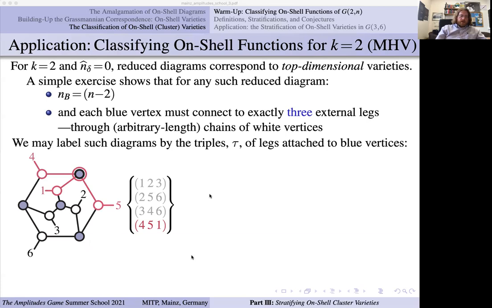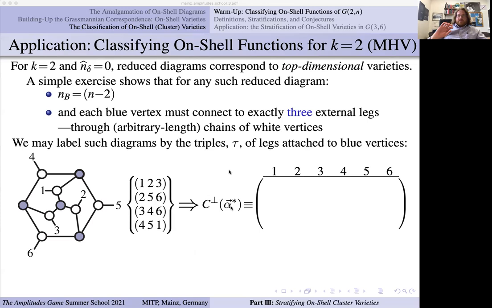Now, each one of these little triples contributes one row of the n minus 2 by k matrix, which is the orthogonal complement of C. So C perp, which is the complement of the lambda plane, is constructed by all of the little three-term identities that you can construct by three two-dimensional vectors. If you have a generic set of two vectors, any three of them will satisfy a relation known as Cramer's rule, or Schouten identities, which simply give you the rule for how to take a random two vector and decompose it into a basis of any other two.